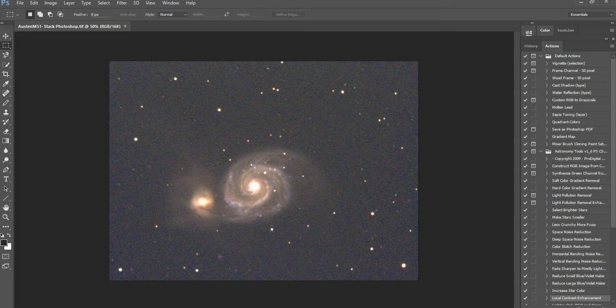All I'm really going to do is I'm just going to try and center it. So this and this are the only interesting things in the photo. There's nothing over here of any interest. And this star, in fact, is positively distracting. So we definitely want to get rid of that.